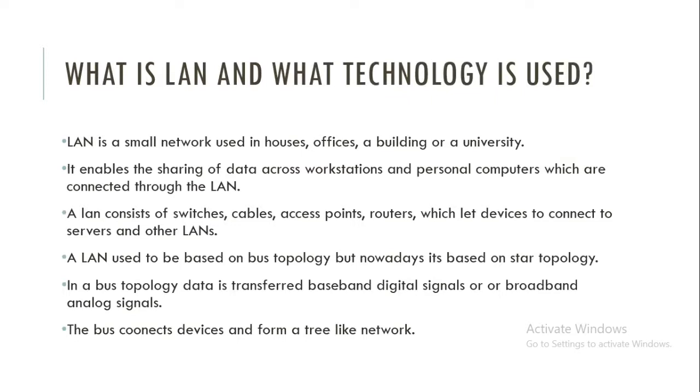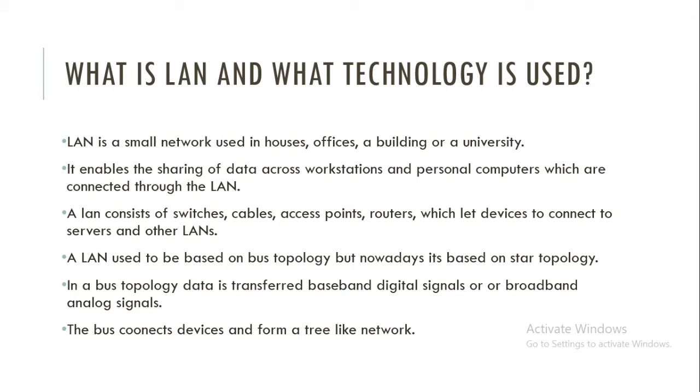So the question is, what is LAN and what technology is used in LAN? LAN is a small network used in houses, offices, a building, or it could be a university. LAN enables computers and workstations across the network to share data with each other. A LAN consists of certain hardware, which includes switches, cables, access points, and routers, which enable the devices to connect to the server, and obviously other LANs.